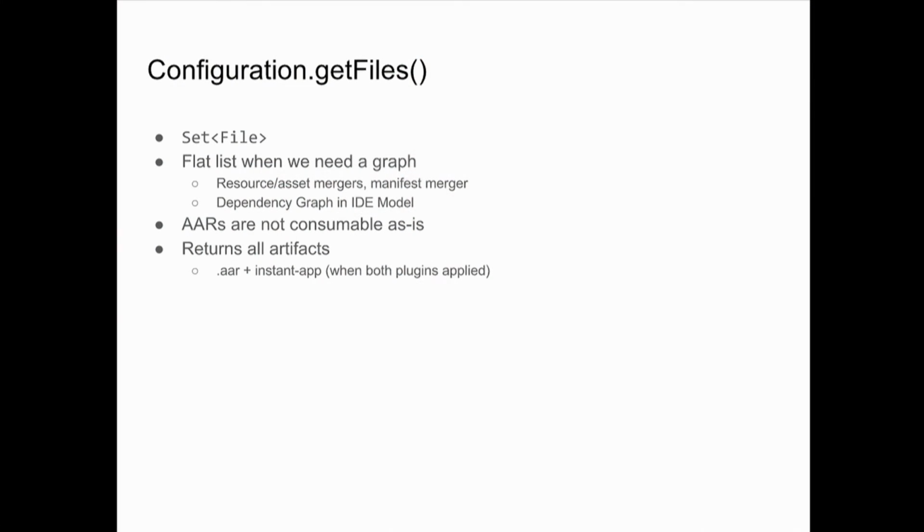And unless you want to publish them to different configurations, which means that consumers have to specify which configuration they want to consume. If you just want to say, look, I want this one to publish in the default configuration both my AAR and my instant app, and have the consumer just pick the one they want, then doing getFile is actually going to return both of them, and that's not what you want. Not only is it going to return both of them, but if it's a submodule, it's going to build both of them, which is really a problem, and that's a limitation we need to fix in Gradle. So all of that to say we can't just do getFiles.